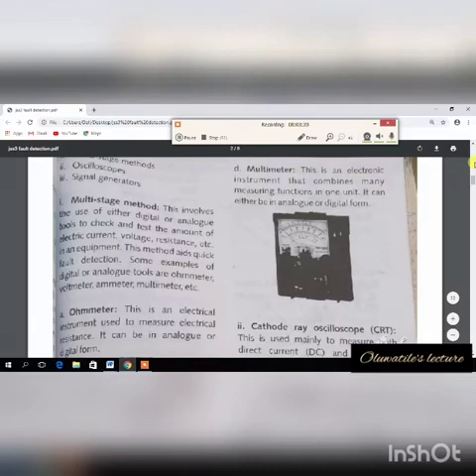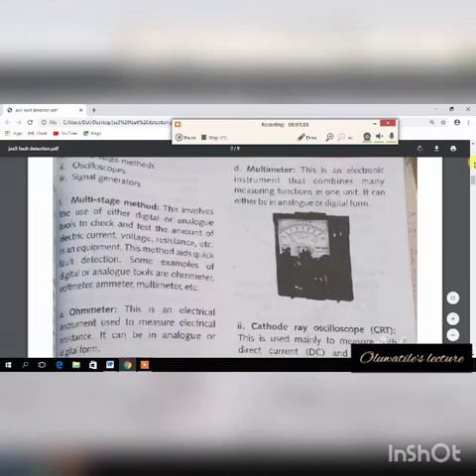The multi-stage method is just telling us that it involves the use of digital or analog tools to check. Sometimes you have to call electricians, radio repairers, TV repairers. They call them technicians. When they come to your house, you see that they are always coming with some set of tools that are different from hammer, chisel, and all those things. They are always coming with some electronics kind of tools, which might be digital or analog.